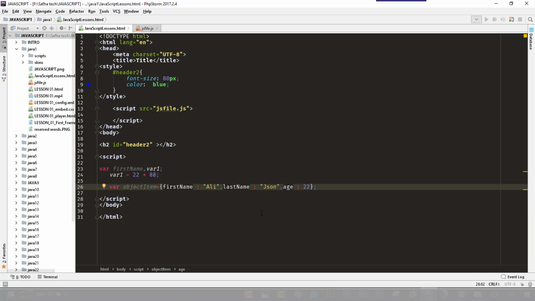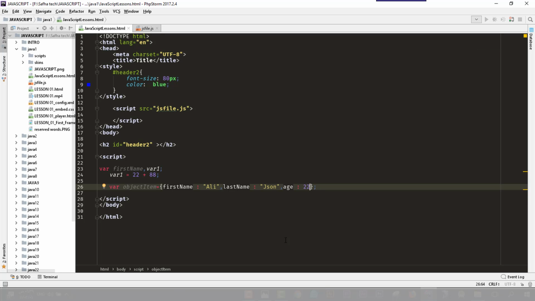Use quotes around string values, not around numeric values, like we have done here. Also, don't add a comma after the last property. So why do we add a comma? We add a comma only to separate between elements. Here, after the last element we have no element, so no need for the comma.